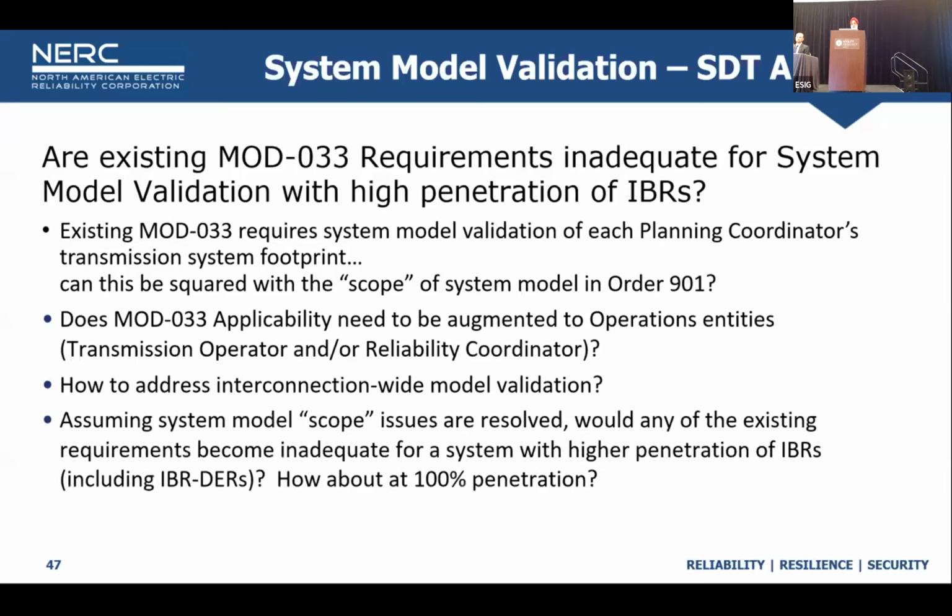Now, if we can resolve and reconcile what is truly a system model, what falls within the scope, then do the existing requirements of the MOD-33 standard, are they adequate? Will they be adequate for some higher penetration of IBRs? Well, what about the final bookend? If you have a system with 100% IBR penetration, would they be adequate? But remember, if we modify requirements to address 100% IBR penetration, then it still has to work for 0% IBR, because there could be some parts of the system that don't have that much IBR penetration. So can one even have a one-size-fits-all type of MOD-33 standard, regardless of the penetration level of IBRs?